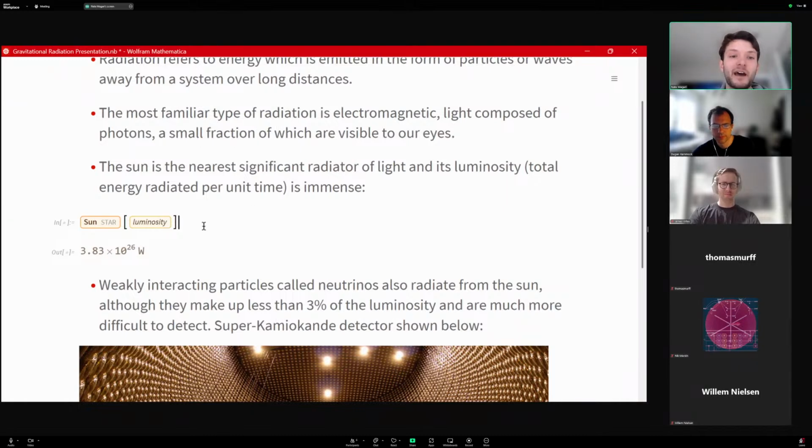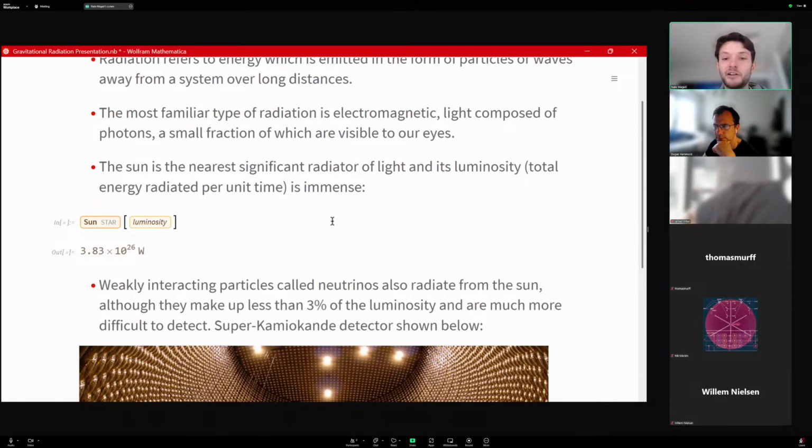But yeah, above the atmosphere, it's 1.4 kilowatts per square meter, perpendicular to the direction of sunlight. And so for a long time, this electromagnetic radiation or light was the only way that we could observe astrophysical sources, including the sun and other stars, whether that was just looking by eye or with the aid of a telescope.